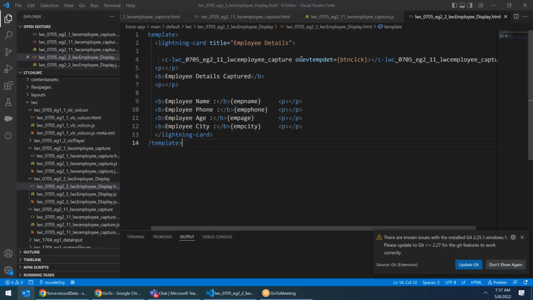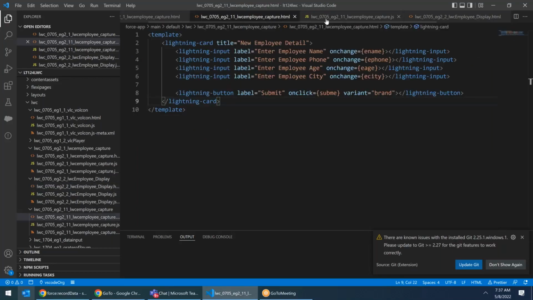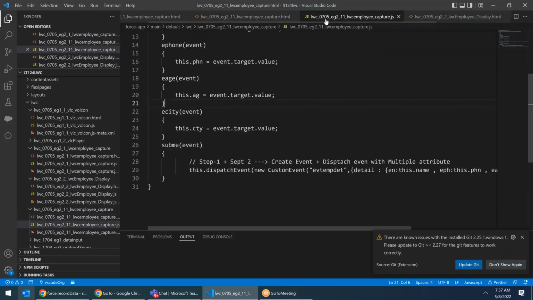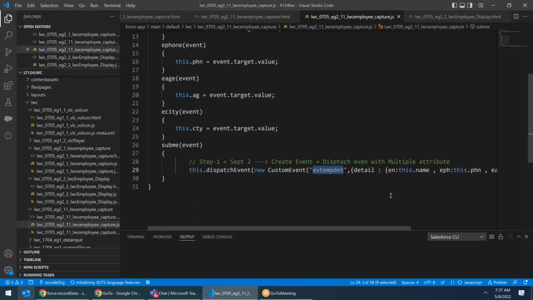If you remember yesterday, this is the on keyword I used. On is a keyword in front of the event, whichever event you are dispatching. For example, here the event name, you can see EVT, EMP, DET, event employee detail. That's the name of the event, and you're dispatching it.